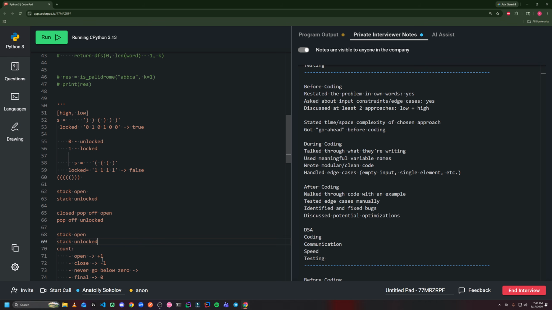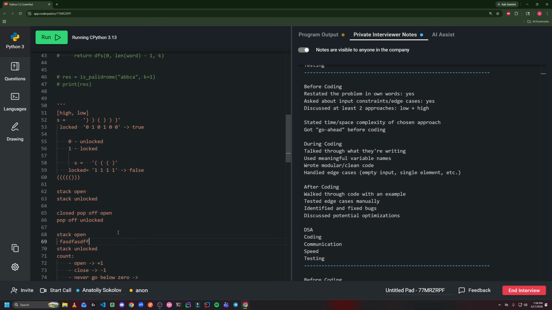Then basically what you need is for every open parenthesis, you need to match it with a closed. So you'd have to figure out, okay, for all my open parentheses, I have to match it with an unlocked parenthesis. And how would I do that? If I have an open parenthesis somewhere, what closed do I want to match it with? Well, I basically want to match the ones at the right with the ones at the right.